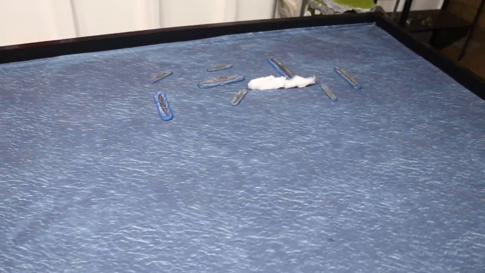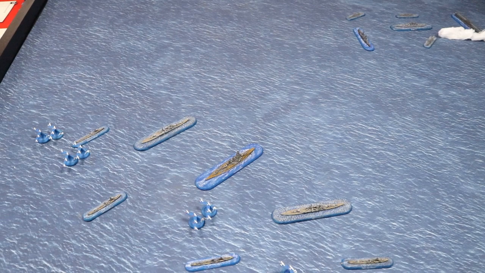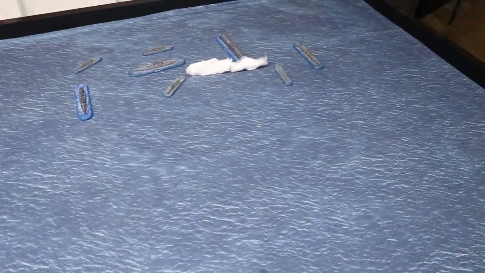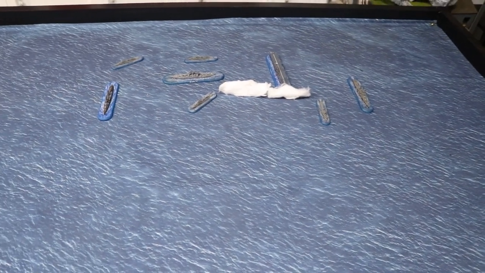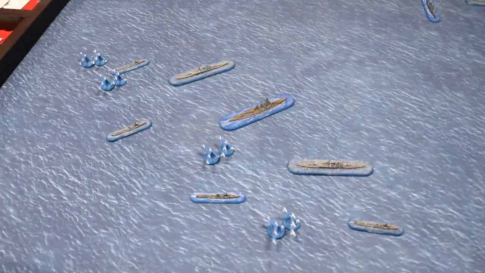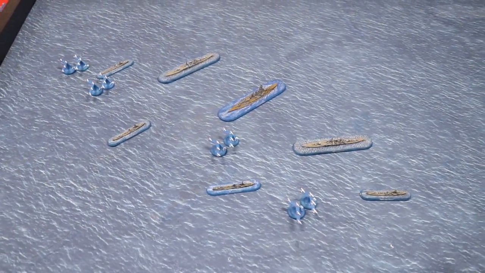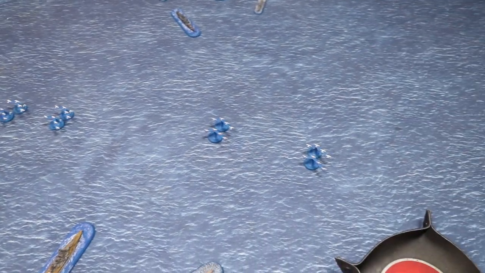If there were American aircraft on the table, it would be a roll-off, or the player who has the initiative decides who gets to move first. But we'll talk about that in the next turn, when the Americans actually get some aircraft on the table. So let's carry on with the rest of the turn before we go into the gunnery phase, moving the Japanese aircraft. Okay then, so the aircraft are there, moved up.